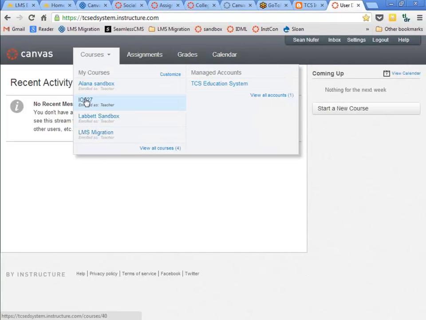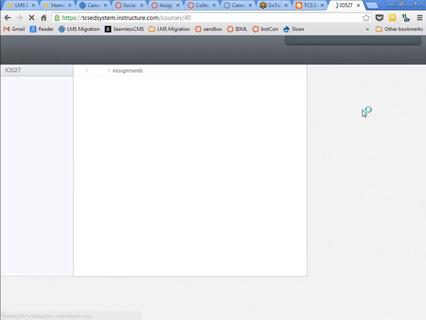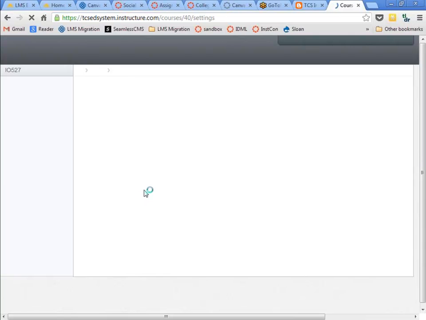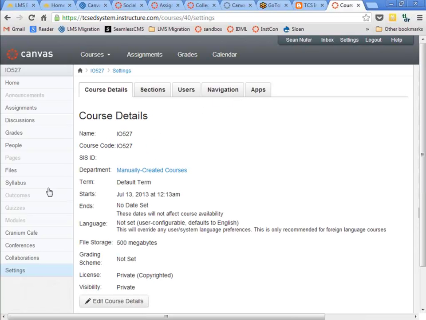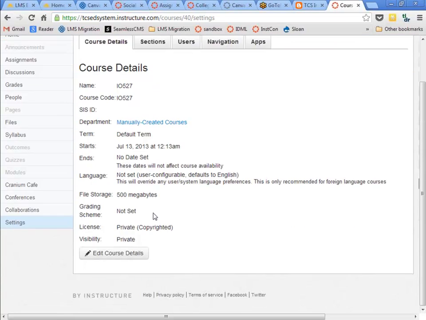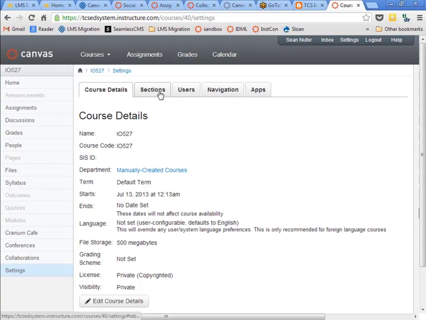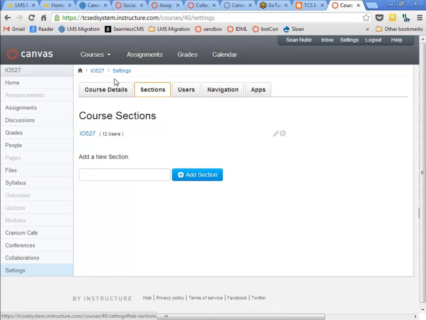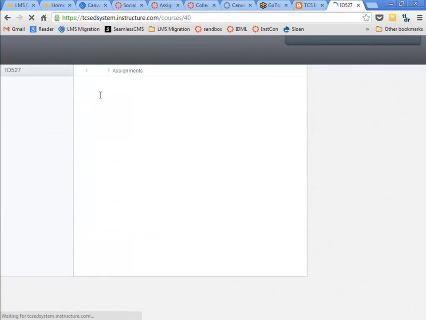So let me just hop in. We have a few. Let's pull up this. This course has no content. This is our sandbox that we are using. For one, starting new courses is as easy as click a button, and then they have a wizard that helps you create the course there. I believe it's in settings, but I don't remember exactly where it is. There's a button that you can just copy a course with the click of a button that says you want to copy this course.